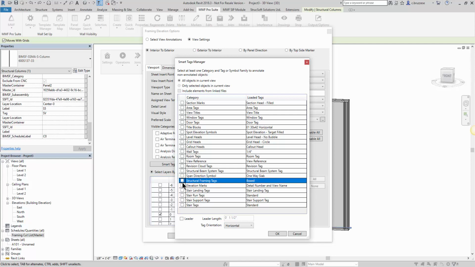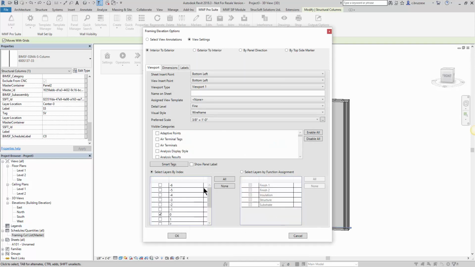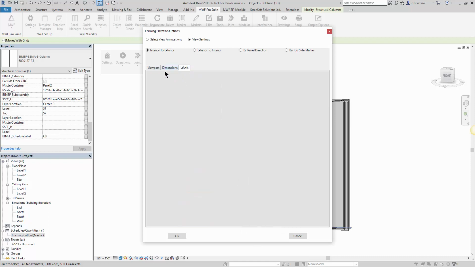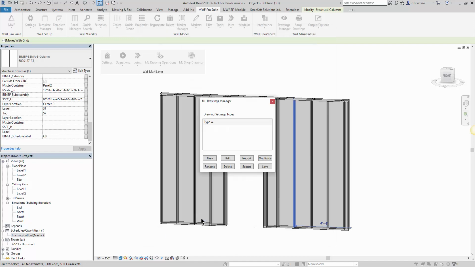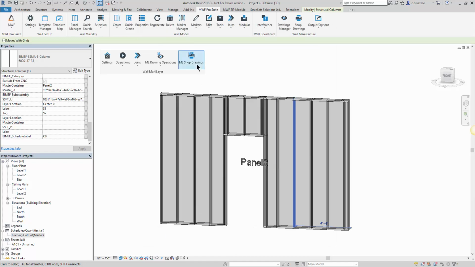At the moment, we do have one for structural framing. So if I enable this, I'm not having any other labels on my shop drawings, nothing else is selected. I'm just going to enable those smart tags and generate a quick shop drawing.